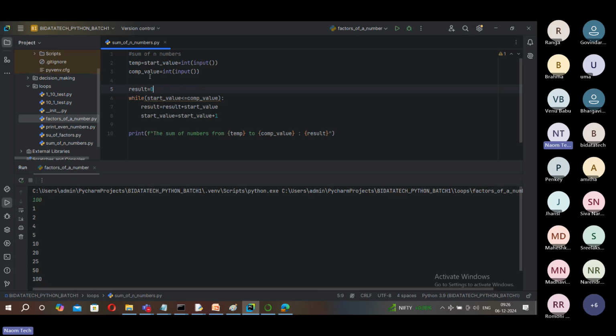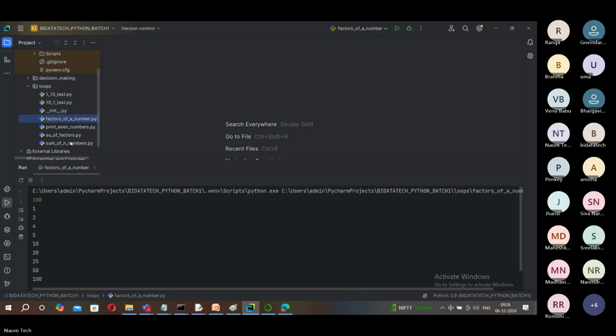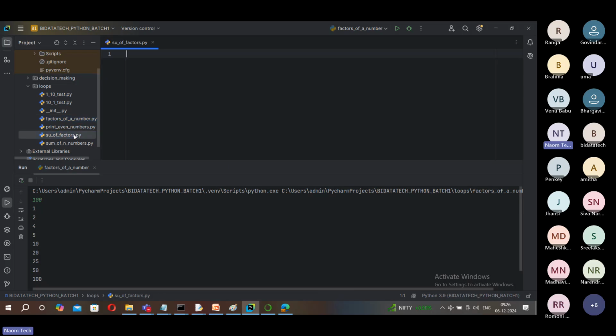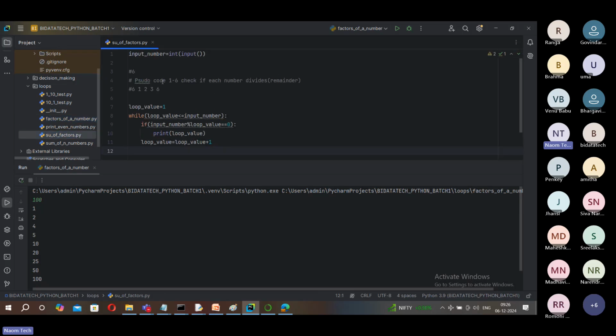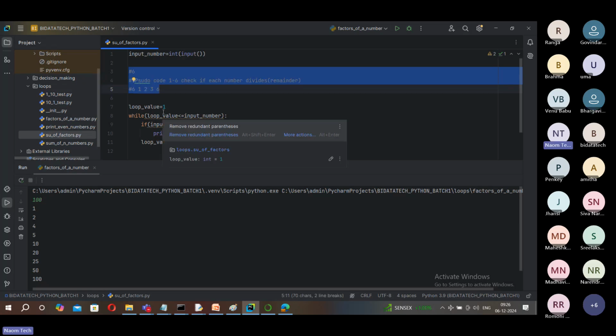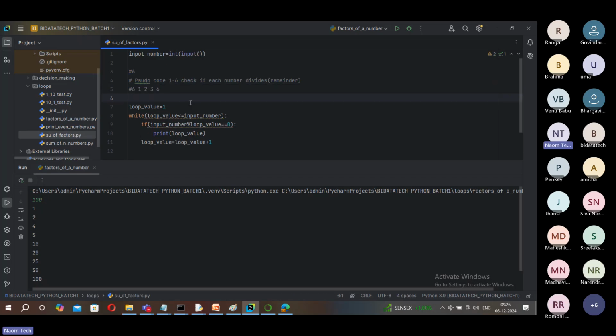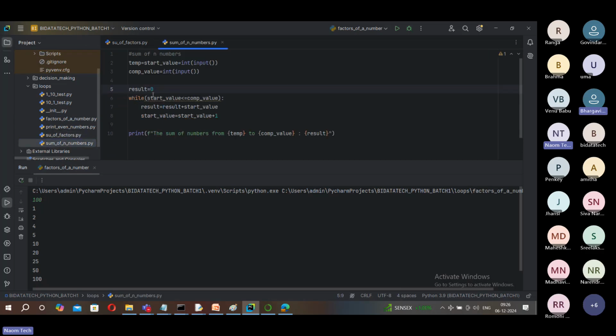So sum of n numbers, right? This you can remove. Sum of factors. Just add that here. Now what should I do? Take one. See, almost 90% of the logic is completed. Once you know how to print factors, count of factors or sum of factors, all that is just a matter of adding a small logic. And this itself is almost 90% done. And you know how to find sum of first n numbers. Sometime back we just discussed. If you remember this, applying this is so simple here.